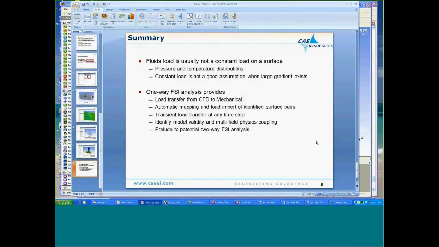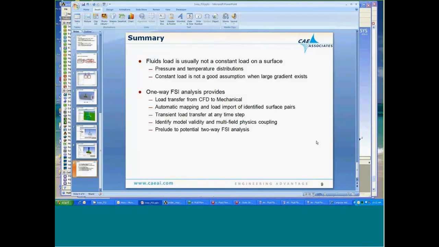But very often, loads that come from fluids are a contour. We have a surface pressure contour. And the constant load assumption is probably not a great idea when a large pressure gradient exists, right? So you have a pretty large load differential from one point on the surface to the next spot on the surface, and the deformation you calculate in the mechanical system is going to be greatly different from that situation.